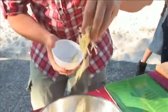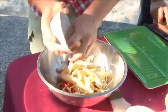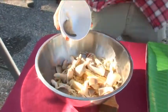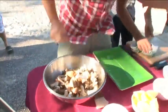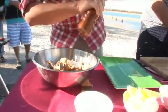Fresh ginger, straight in the bowl. Okay, some carrot, corn. The mushrooms, the oyster ones. There's our little cups for our juice, and the shiitakes. Okay, now back to seasoning again. A good grind of cracked black pepper.